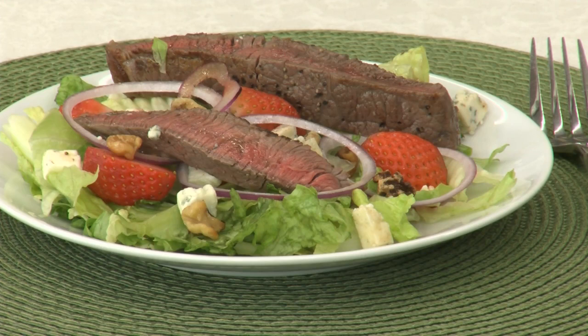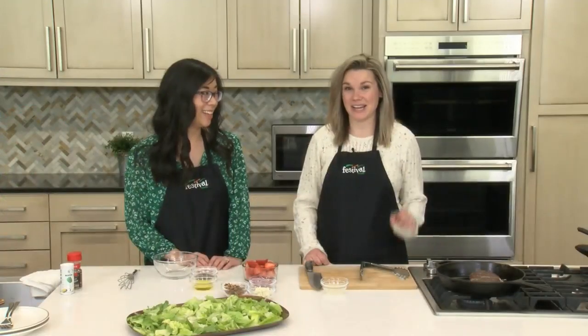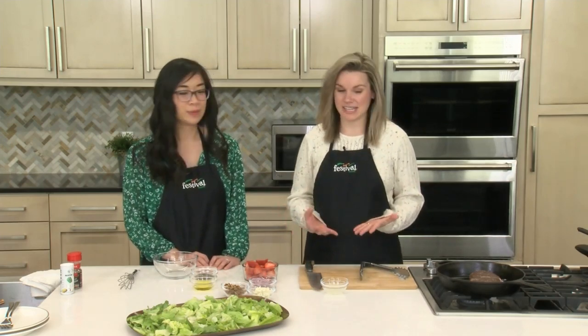We're two of Festival's Mealtime Mentors, and today we're serving up a sweet and tangy salad. That's right, Lauren. Today we're making a strawberry blue cheese steak salad. So you can probably hear our steak already going here in our pan. The steak is really the star of our show today with this delicious salad recipe.